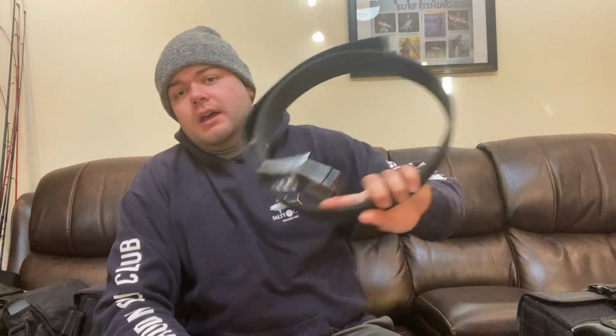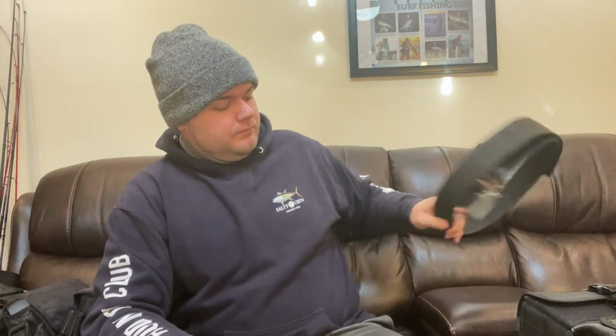Okay, so to break this down as simply as possible, there are two different types of surf bags that surf casters use, that I'm aware of anyway: shoulder bags that go across your shoulder, and belt bags that fit on your belt.